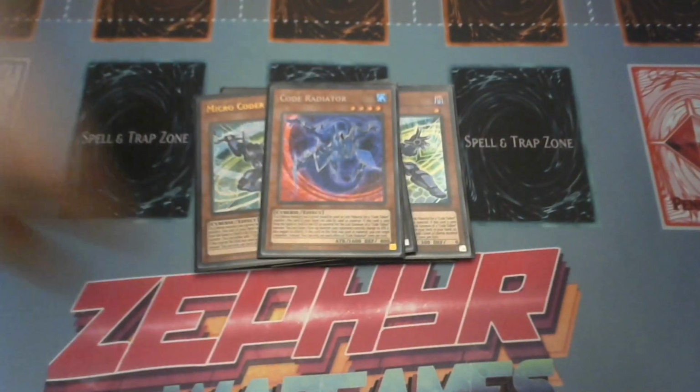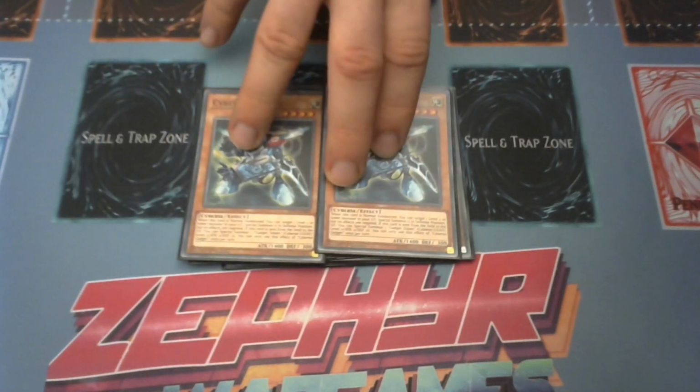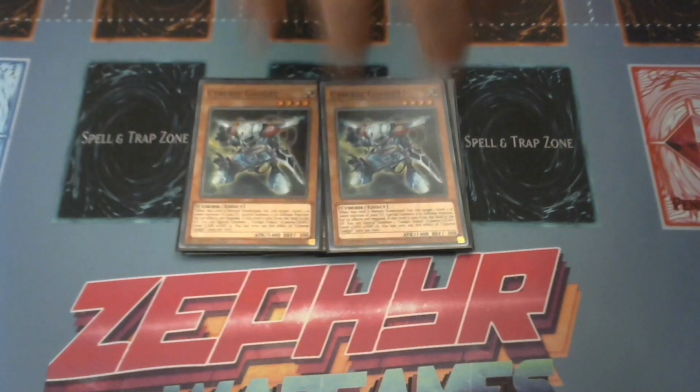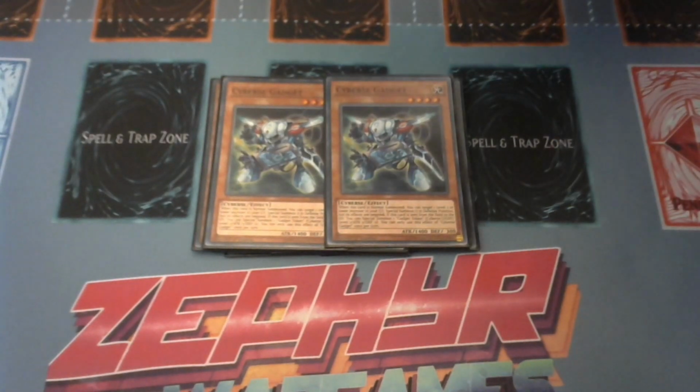1 copy of the Code Radiator. I hope we get the other ones, the Earth ones and the Wind ones, soon, just because they're probably some of the best extenders that the Code Talker deck has. But we're playing the 1 Radiator because that's all you really need. Then we're playing 2 copies of Cyrus Gadgets, one of the best extenders in the deck, just because you normal summon this, you get a monster back, you make a Link 2 or 3, and then this gets you a token. So it's just a perfect extender.